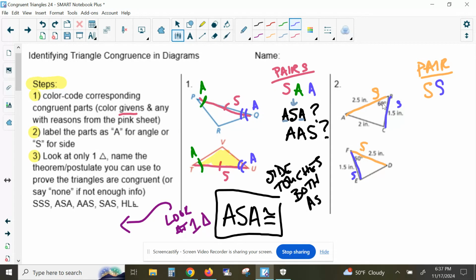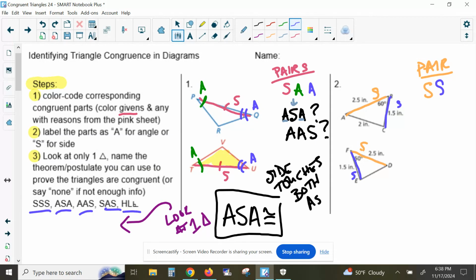And then we have this 60 degrees and this 50 degrees. 60 and 50, those are not matching. And we don't have any other measures. Now, if I had some more angle measures here, remember that the total inside a triangle is 180, so you might be able to figure something out. But according to this, all I have is 2 pairs of S's. And is 2 pairs of S's enough? Nope, I need 3 S's, or I need some S's and A's, or I need a right triangle.